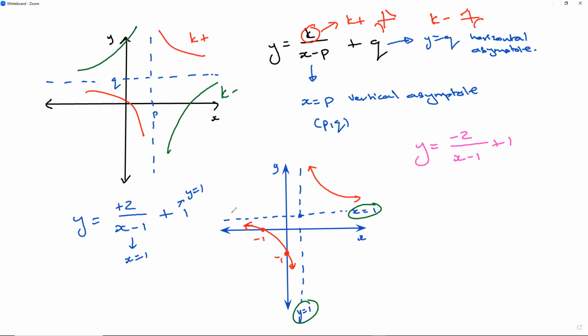In this case, it's going to be going through some kind of y-intercept over there, and it'll be going through some x-intercept over there. And it changes completely, right? The entire graph. So for this one, if I make x equal to 0, I'm going to end up with 2 plus 1, which is 3. So that's going to be 3. If I make this equal to 0, I get -1 on the other side. Flipped around, it's still -1.